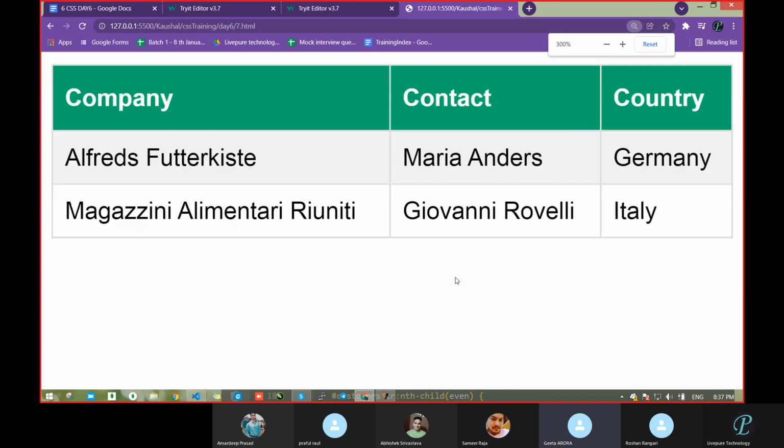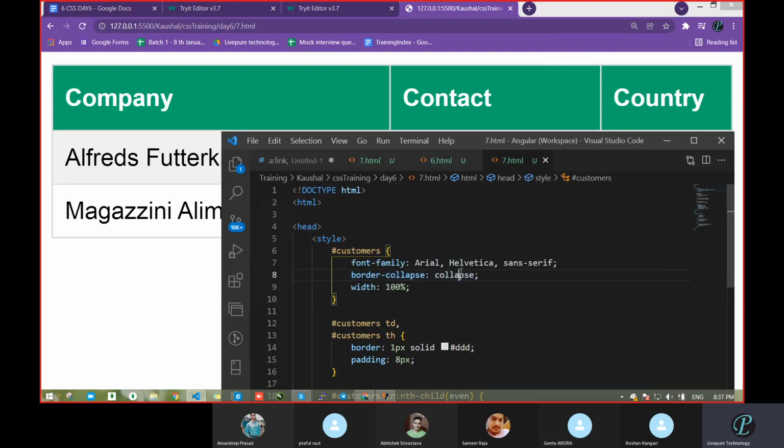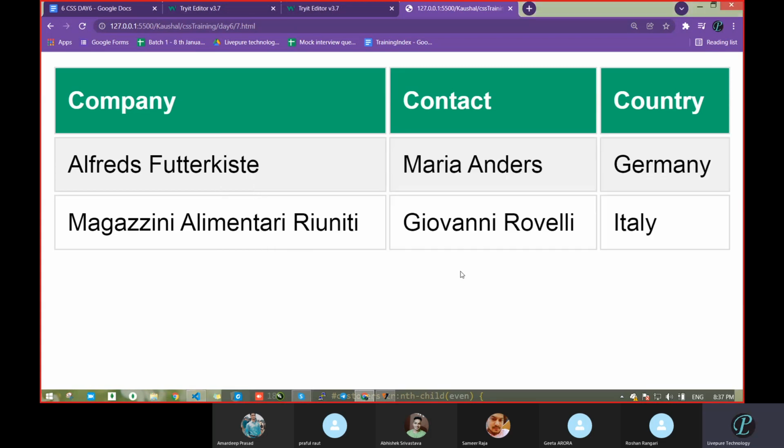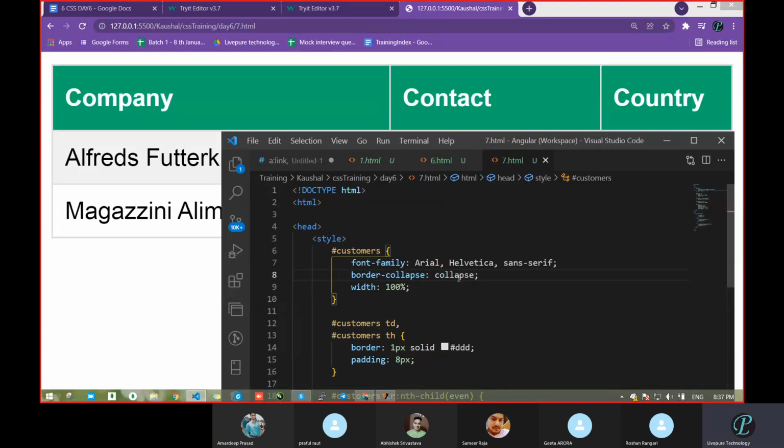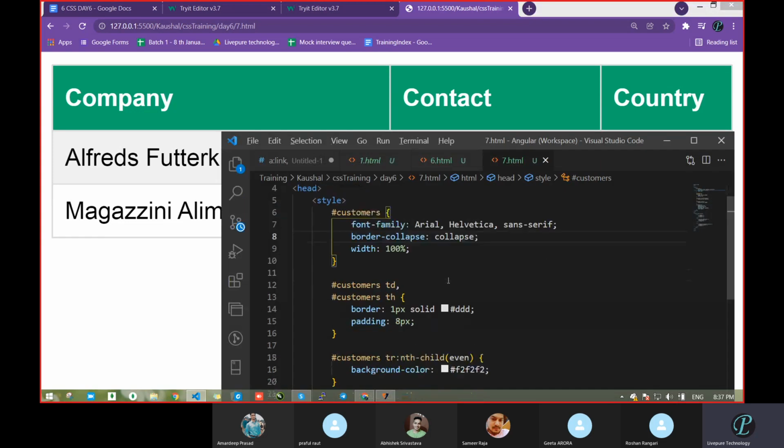I thought it was a border line, so that's why. Not an issue. Yeah, it's clear. So there is another property, separate, and with the help of this it got separated. See, everywhere that separation is there. By default separate is there, so no need to pass separate. It gets collapsed.